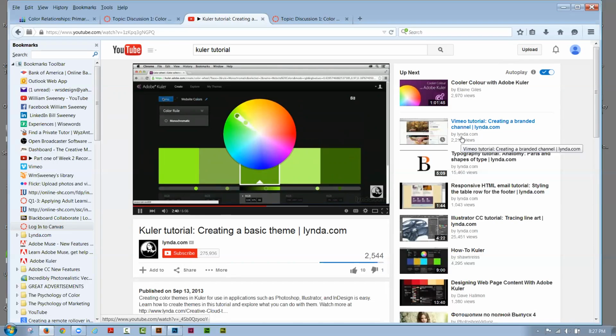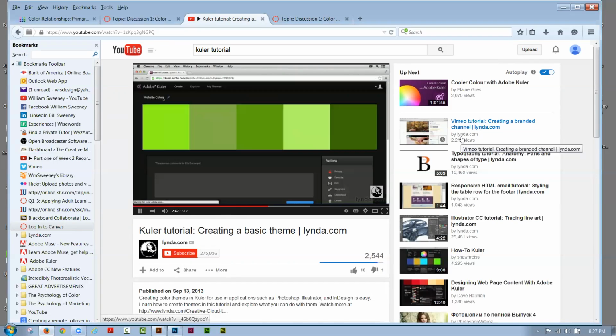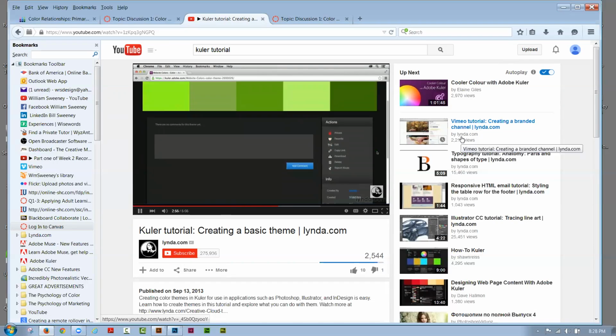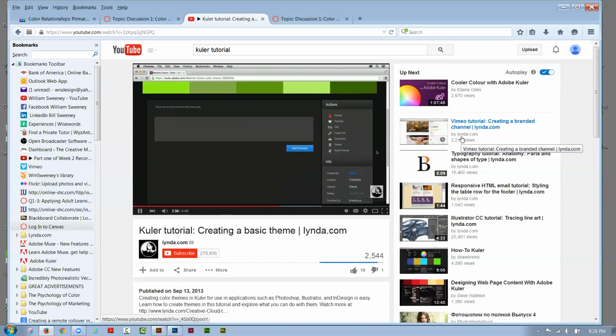That's going to save this to my Creative Cloud account or to my Kuler account, and then I have access to this for as long as I want. It's now in the My Themes section, and you see here this is highlighted, indicating we've gone over to the My Themes section. On the right-hand side, I have information about this color theme that I've created. Right now, it's private. Only I can see it. I can make that public by clicking this, and that way everyone can see the color theme that I've created.